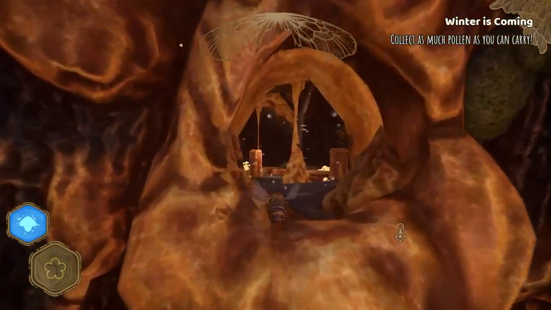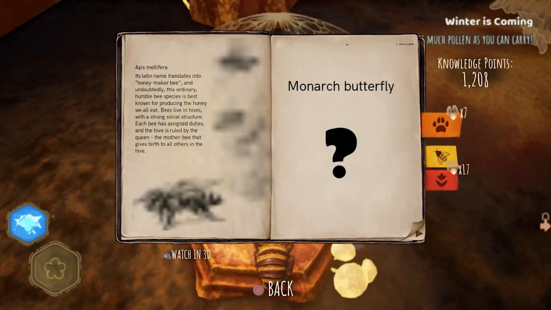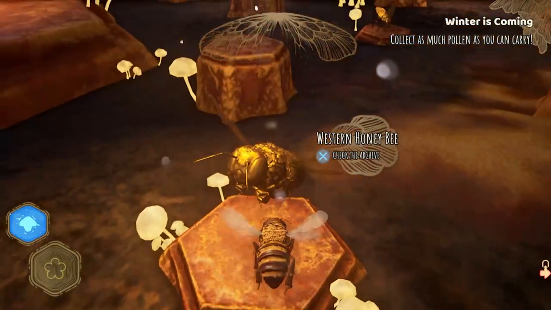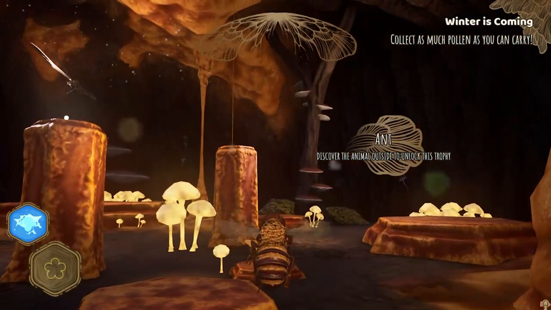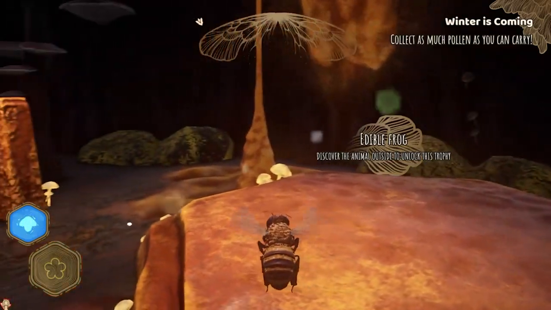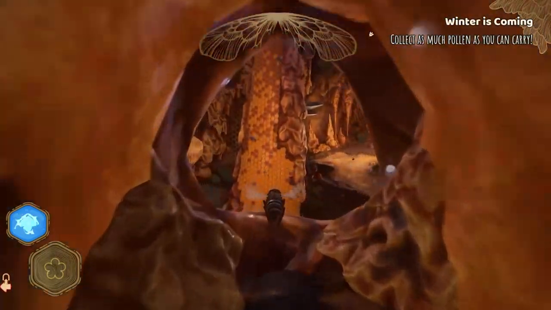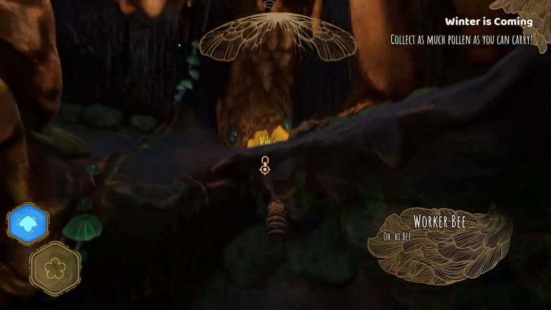It's not a big area. This is what I was looking for. Check the archive. Watching 3D. Look at that. That is so cool. It's actually very educational too, this game. Discover the animal outside. Oh, we need to discover them? What is this? Edible frog? Alright, let's collect as much pollen and explore, because apparently there's animals we haven't discovered yet.